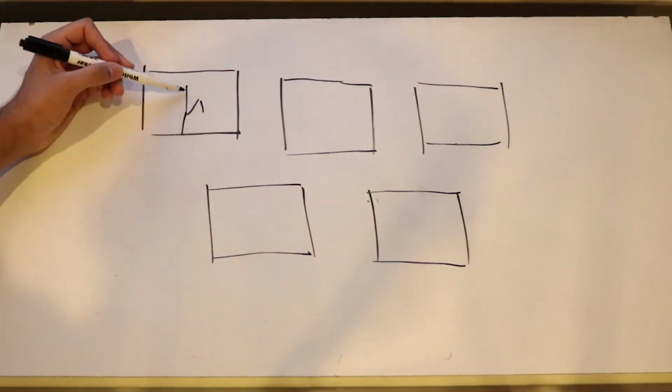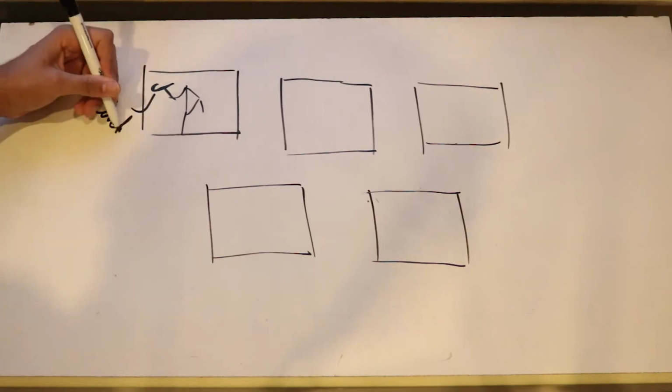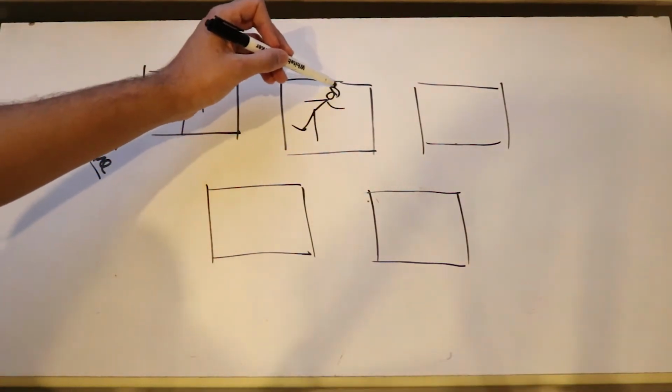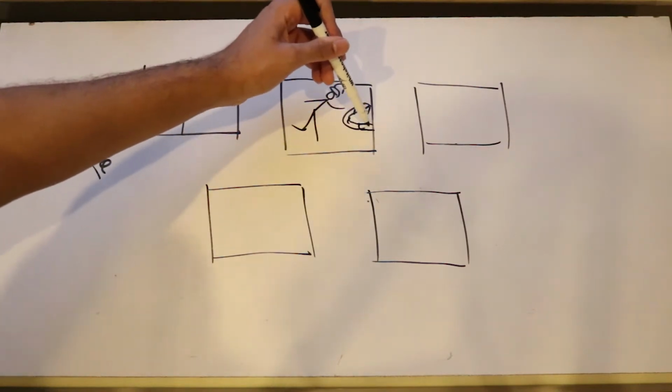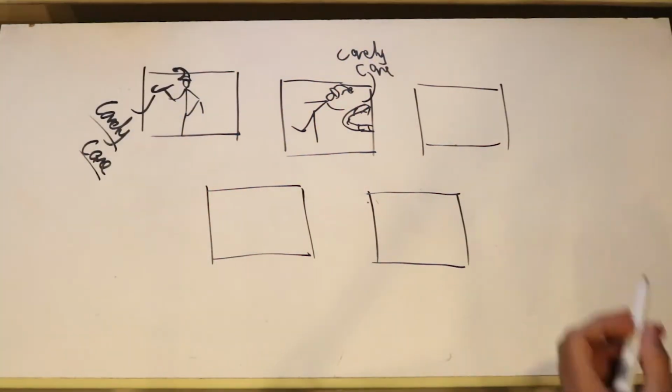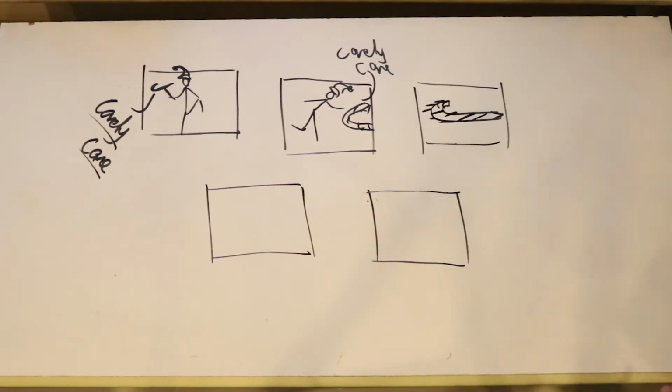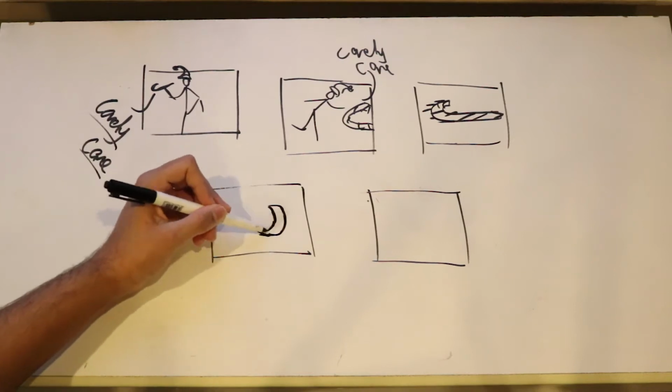So yeah, I'm just gonna go through how I think this should play out. I kind of want just a standard image first of the elf, just so you know who he is. Next one is the elf throwing the candy shiv, and you can just kind of see the shiv at the end of the picture. Third one is a side view of the shiv, and you're seeing it in motion. Fourth one is the back end of the shiv in focus, while the rest is out of focus.